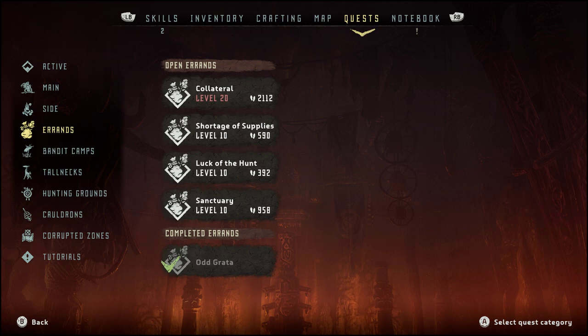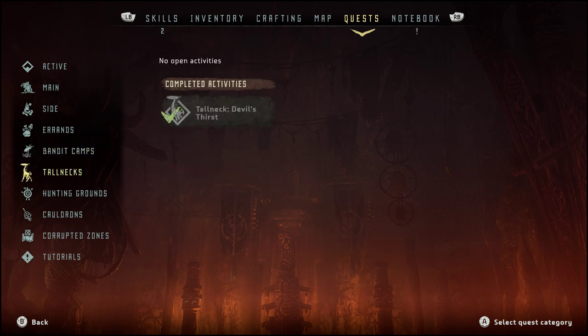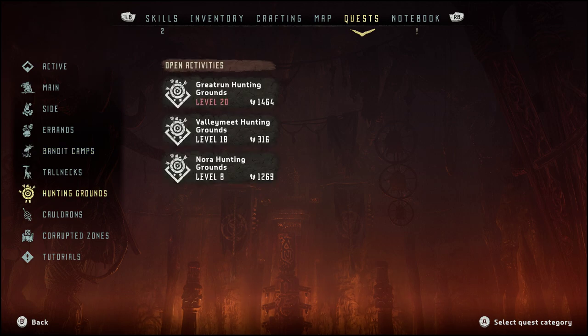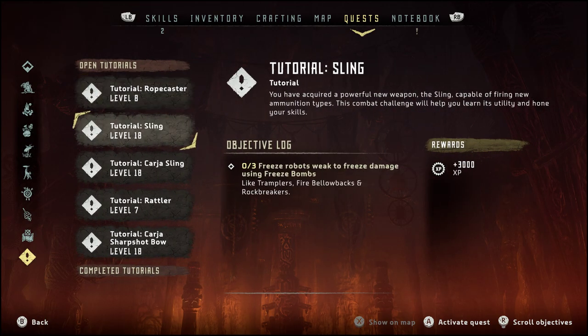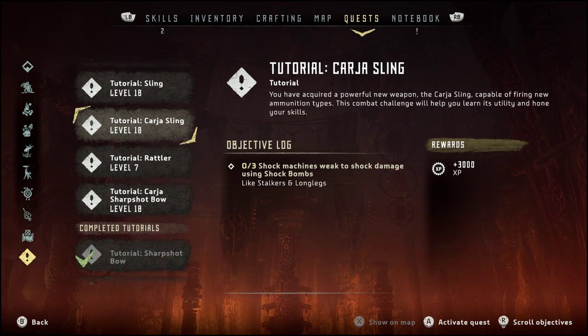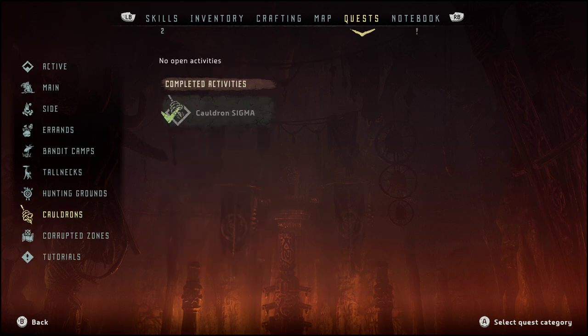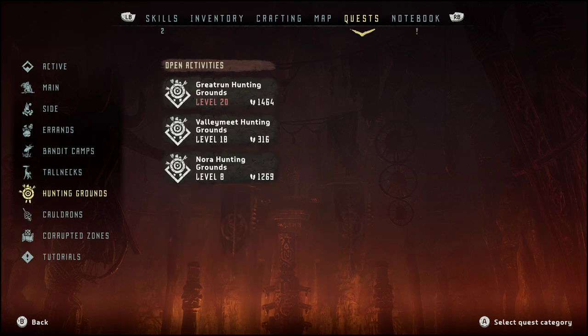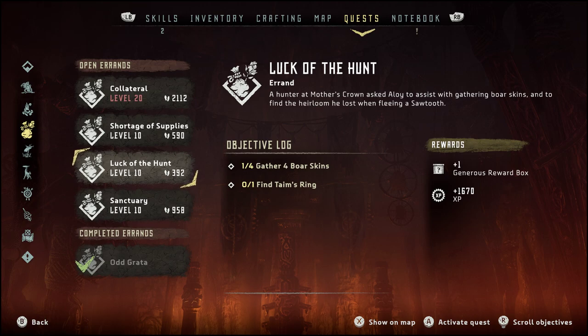You want to do a hunt, some clothes, a bandit camp, a hunting ground, and some tutorials. Okay, the tutorials you're gonna do when you find some enemy. Okay, let's do something that is close, like this one here.